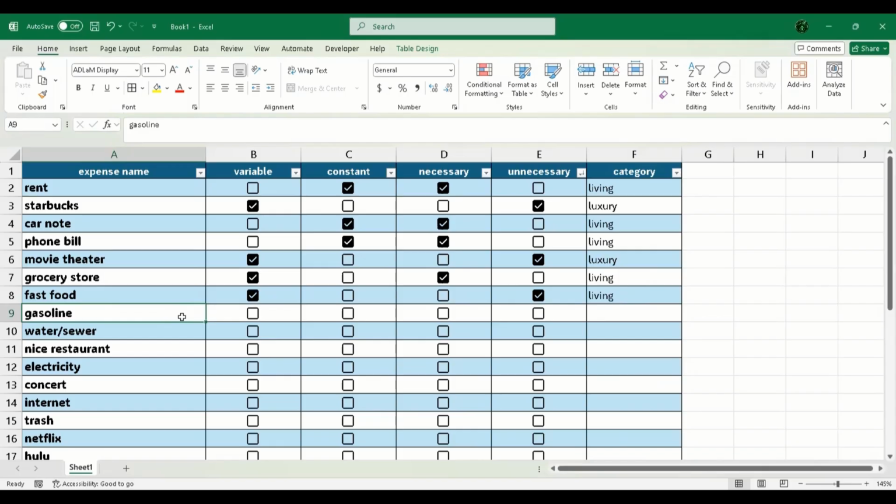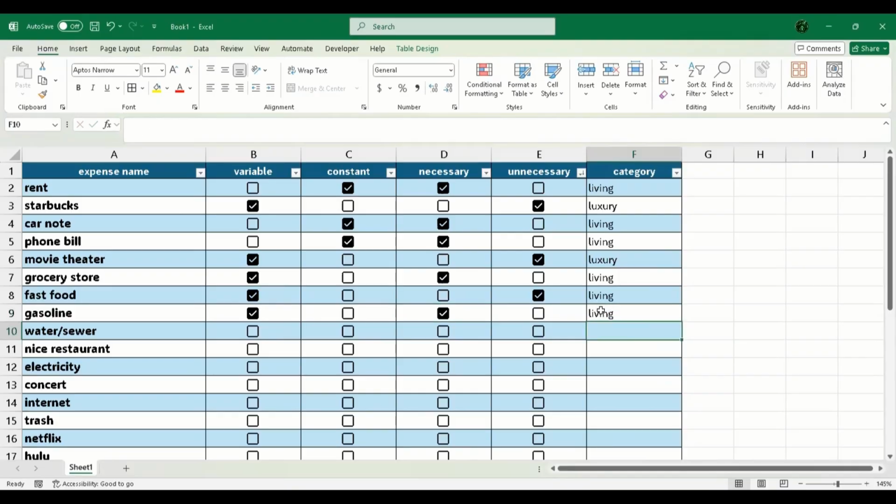Gasoline, so this will be your fuel for your car. Yes, you could also have a diesel, but I'm just labeling it as gasoline since we usually call them gas stations. So this should be variable because of the cost per unit. But if you're driving to and from work and stick to a relatively strict schedule, then it's going to be the same usage, just varies in price because of how much it costs per gallon. Yes, that's necessary. And this is for the people that don't use public transportation, obviously. And again, it depends on your own situation.